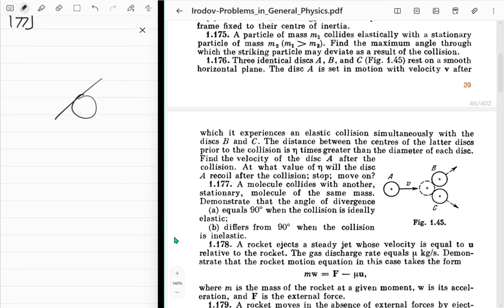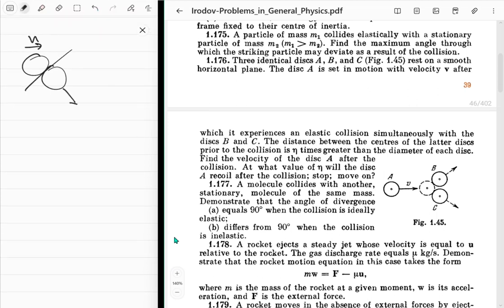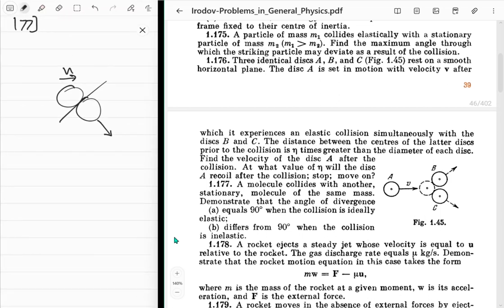If this is the surface of the molecule, and then this is the molecule that was going like that. So, right, we had U initially. Now, this is going to impart some momentum on this guy, and then you got some momentum imparted on this guy. I mean, why even do that? Just do the formula thing because it's elastic. Aha. So, you got.